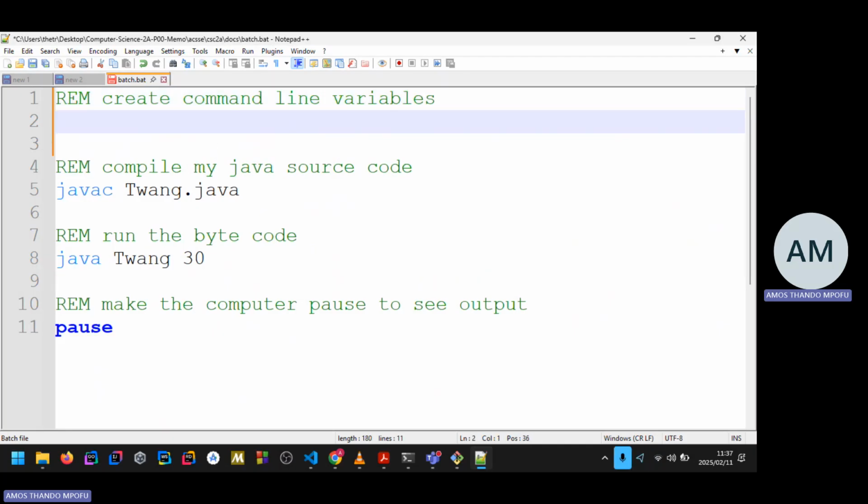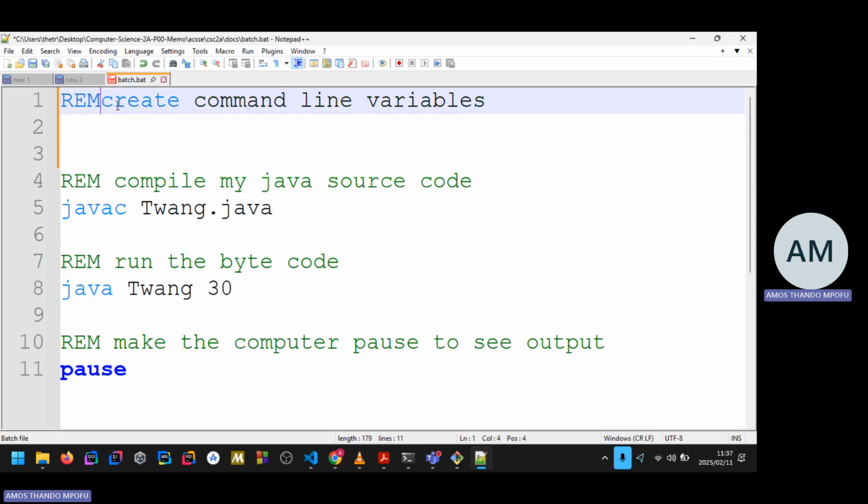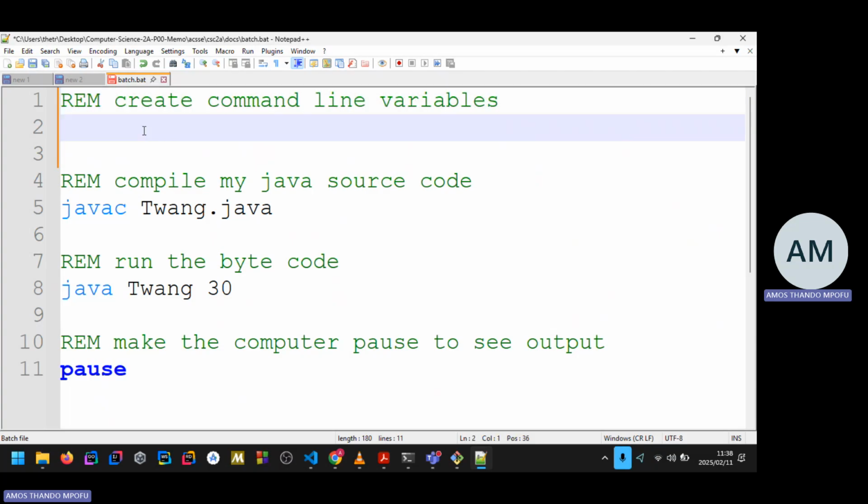Straightforward. And then remember, rem is just the keyword that you type before making a comment. Everything after rem, you need to put a space. Space is important. You see what happens when you remove the space. You need to put a space, then everything that you type after rem is a comment. It's just notes for yourself or to other developers to explain what your code is doing.